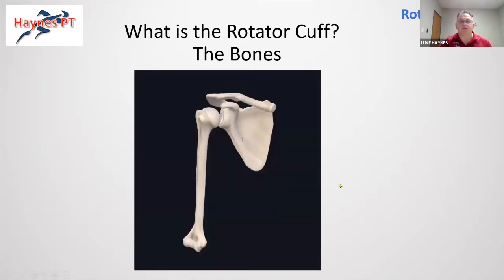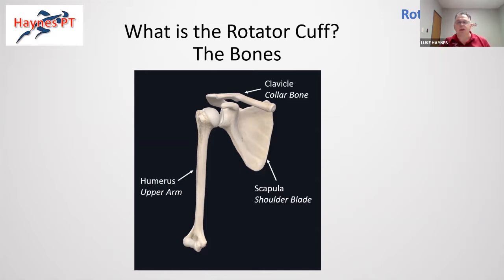So the bones, there are three main bones that we're going to talk about. The first one is the upper arm or the humerus. The second one is the shoulder blade, it sits on the back side, we also call the scapula. And then the third bone is the collarbone or the clavicle. Now there's a third piece that comes off of the shoulder blade right over here, if you can see my little arrow, and that's called the acromion.